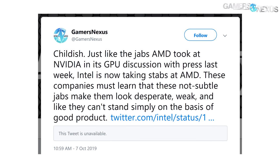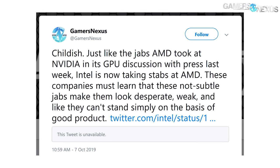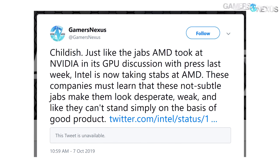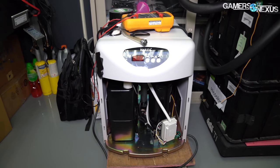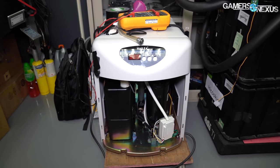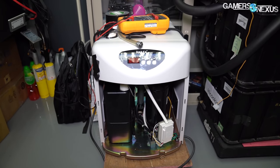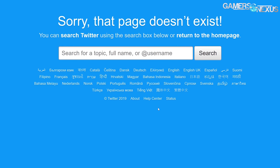We're happy to see that the company has rethought its subtle stabs, especially since Intel isn't really in a position to joke about misleading frequencies. Intel, after all, is the same company that used a chiller to hit 5 GHz at a Computex event but somehow forgot to mention it was overclocked or on a chiller. We're glad Intel has taken feedback seriously, and we hope to see continued improvements in marketing products on their own merits. It's a glass house, after all, and holes can easily be poked into these jabs from all vendors.